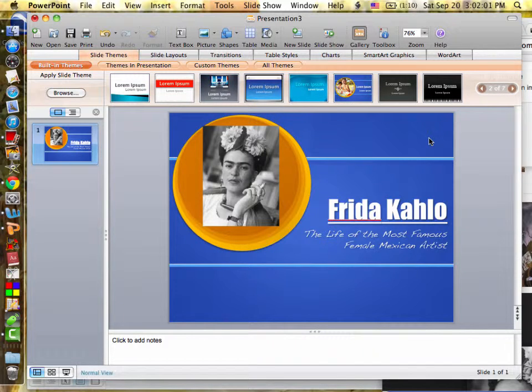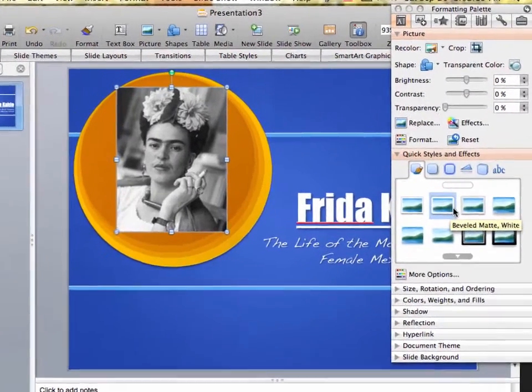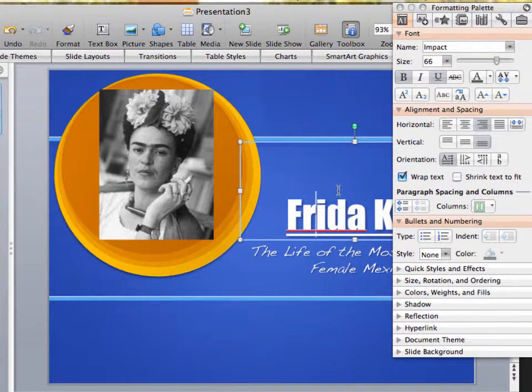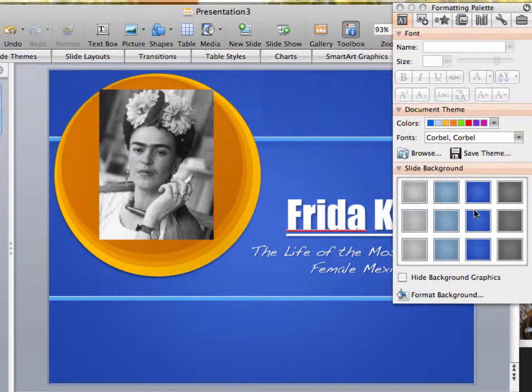So that looks good, she looks great, but I do not like how the picture is formatted. So again, first let's get rid of Gallery so we can open this up a little bit. Click on the picture, click on Toolbox, and you'll notice that the toolbox has changed a little. So again, if you're clicked on a picture, this is going to look different than if, for example, it's clicked on a text box. So you see here we have all the texting, formatting options, and then picture options when you click on the picture. If you're not clicked on anything, it's not going to show you anything. So if you're confused why you don't see what you just used to format something, that might be why. Make sure you're clicked on something.